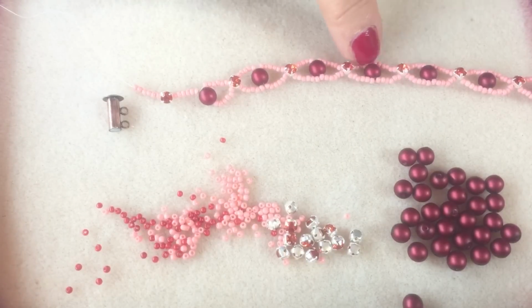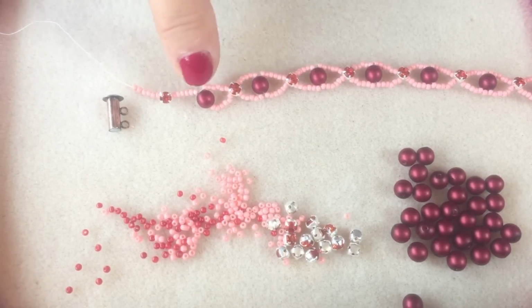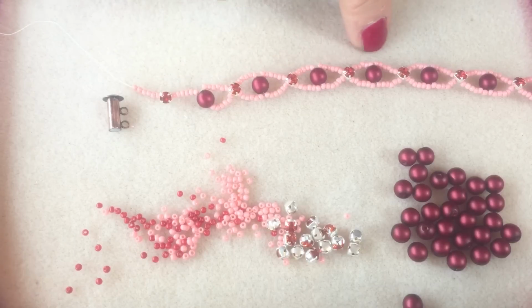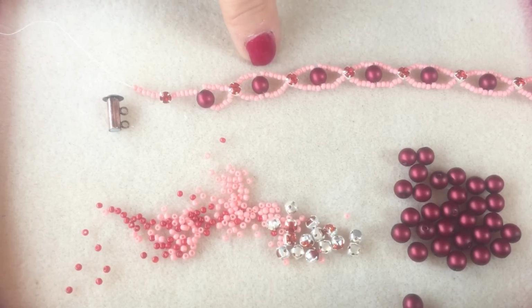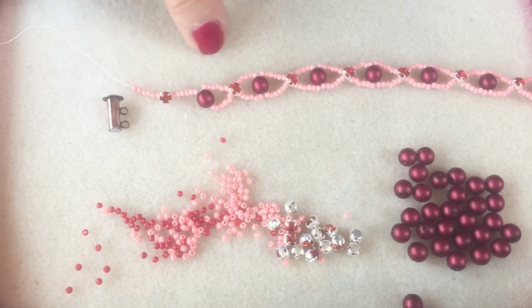So you can see I've now got to the end of my bracelet here, and I've used a total of 8 pearls, because I'm going to be doing a bracelet that is 7 inches long. So to do a bracelet that's 7 inches long, you'll need to do 8 pearls. If you would like to make it another inch longer, then just add another pearl onto the set.